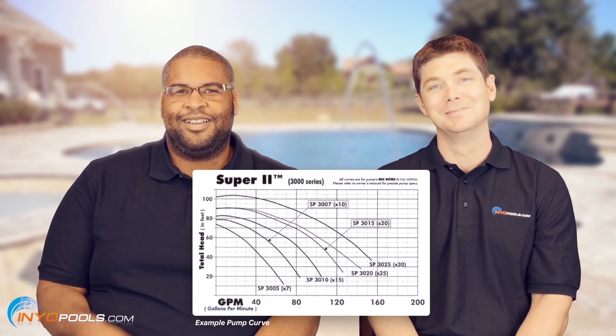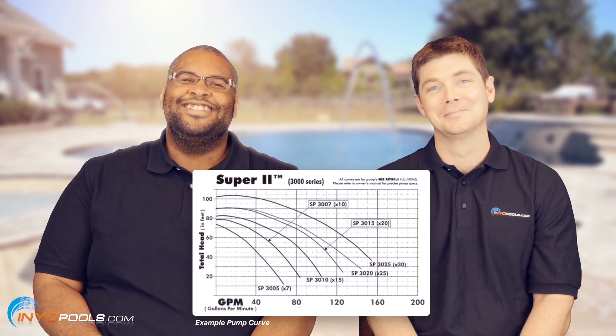That was nerd talk for 'look at a graph.' The main thing you have to worry about — let's say you have a UST1102 — that motor can go to dozens of different models of pumps. Within that, there could be medium head, high head, different plumbing sizes. There are so many things you have to worry about. So the main thing is, look at what your pump model is. Look for the model number or look on the impeller to try and find out what exactly it is. Then you can usually backtrack it to the model or owner's manual. Most people don't have that after a couple of years, as we've found out. But you can usually do a quick Google search for a pump curve and then figure out your feet of head.